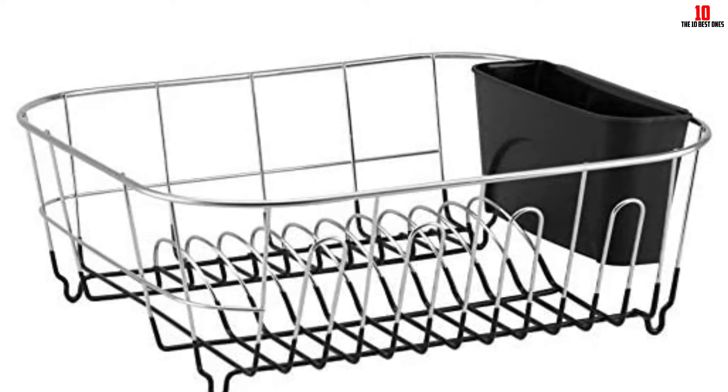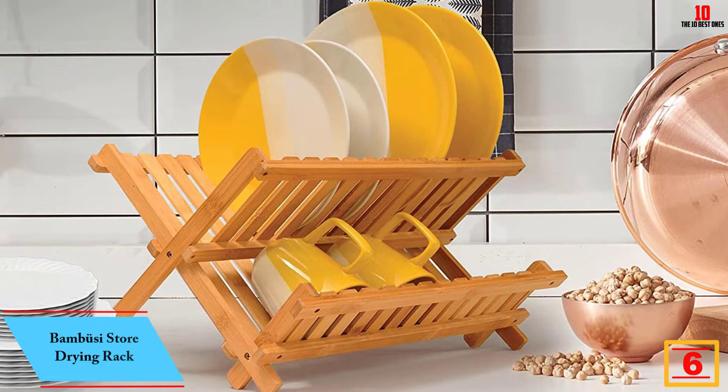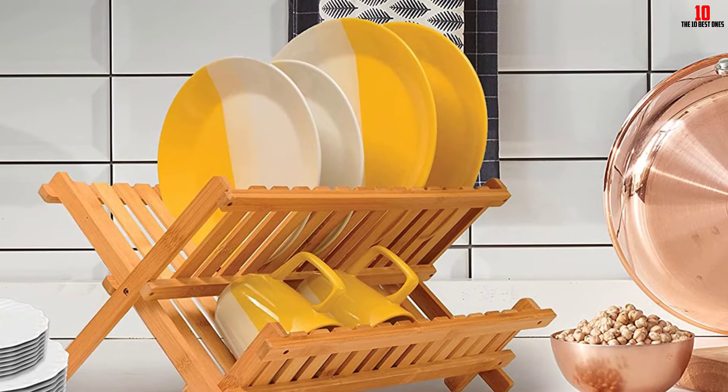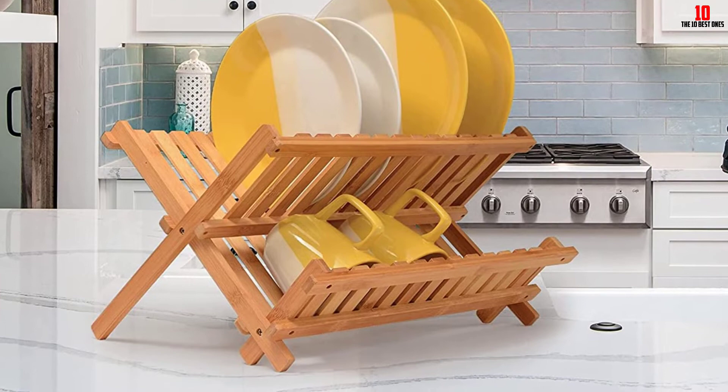At number six, we have the Bamboo Sea Store drying rack. Not everyone wants a stark stainless steel dish drying rack, and not everyone is happy with plastic alternatives. If you fancy a sustainable and natural bamboo option, we can't recommend this rack highly enough. The all-natural Moso bamboo gives the rack a warm color that doesn't call for any stains or dyes, meaning no contaminants will leach into your plates. The countertop rack has space for up to 14 plates, and there is also a secondary rack with room for cups.